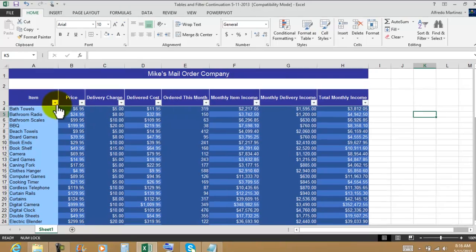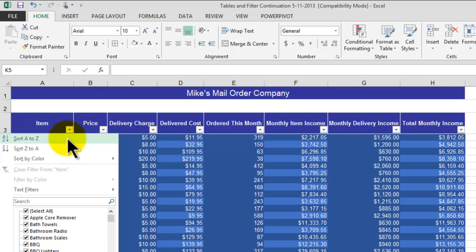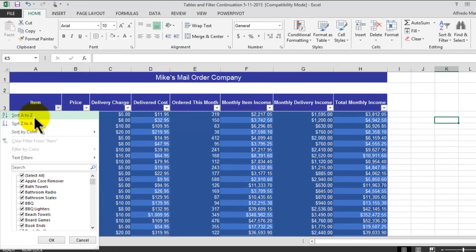Now here are the little filters. If we click into the down arrow, we can also sort from A to Z, but this data is already sorted. I'm gonna click right here where it says select all. And from here, let's say that maybe we're gonna get the data about camera, coffee cup set, maybe about electric mixer.